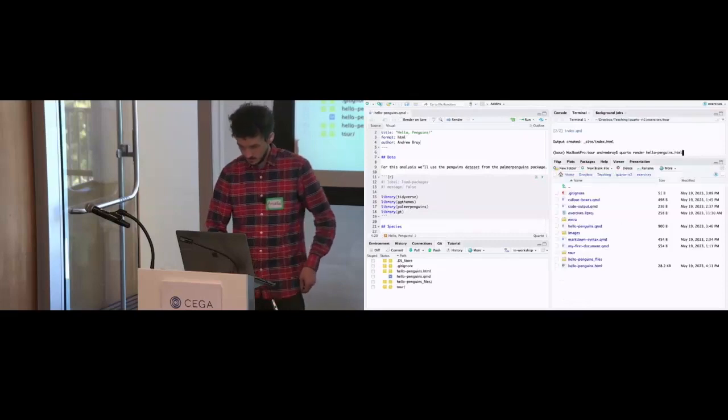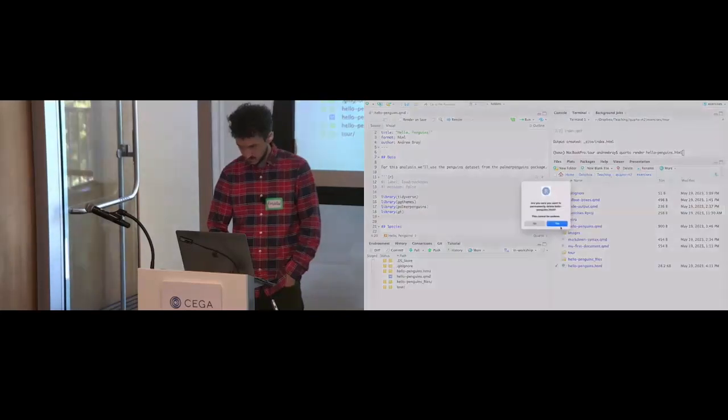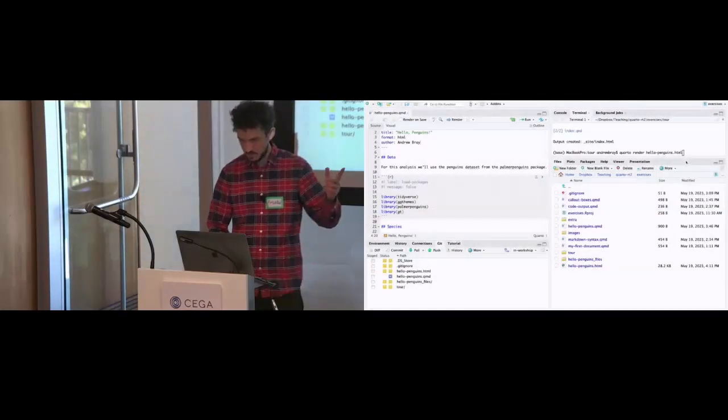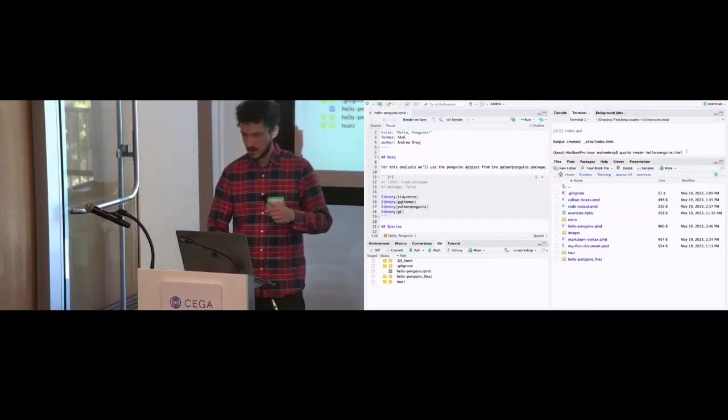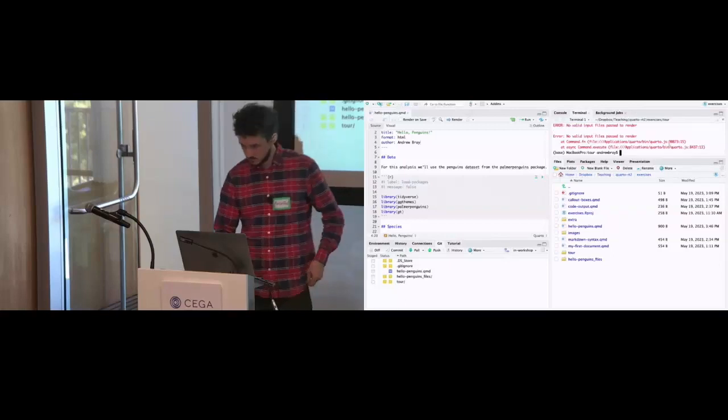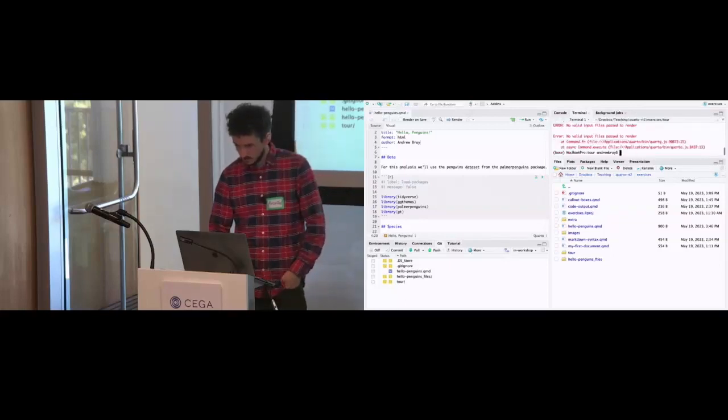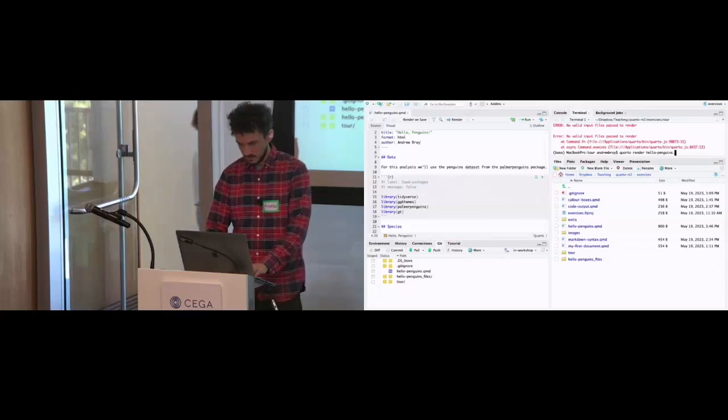Before I do this, let's delete. Here's that HTML file. Delete. Yes, that was the one that I made through the render button. I'm going to try it just using the command line tool. And, oh, right, .html, there's no HTML file. There is a QMD file.